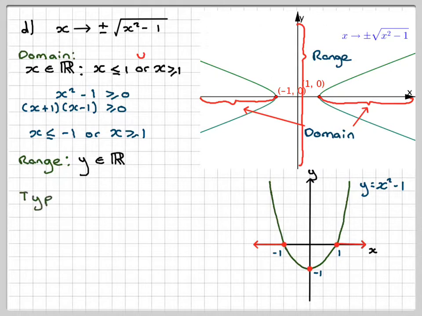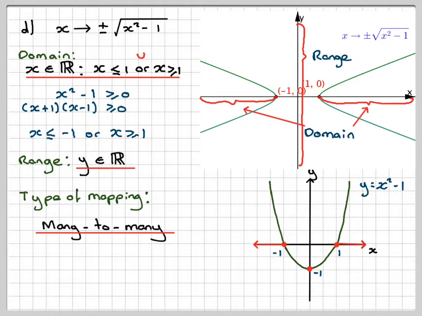Now, for the mapping, here you've got one to many, if you just consider this side. But now you've got many, because this point here will also go on to the same numbers here. So here you've got a many to many mapping. So this is not a function. So I'll just repeat why it's many to many. If we take this point here, it goes to here and here and here and here. And you take this point here, it goes to here and to here and here. So this is not a function, and it's called a many to many mapping.